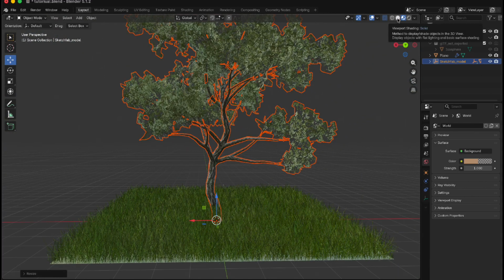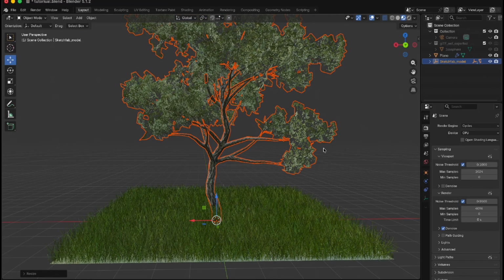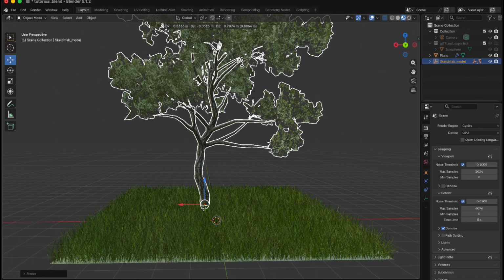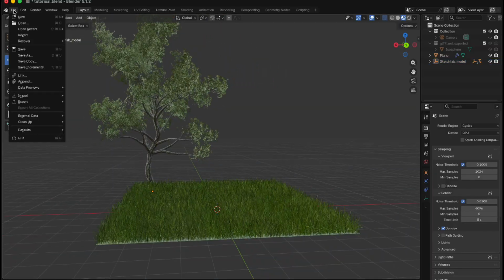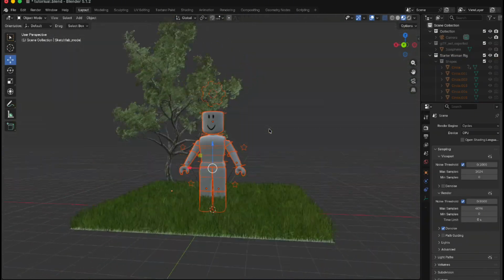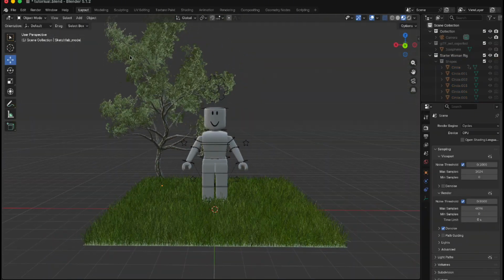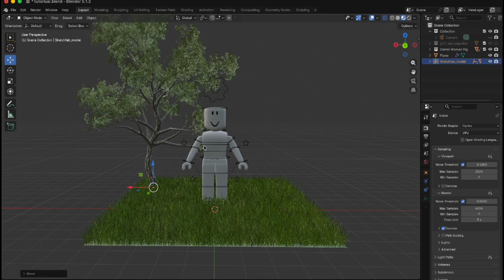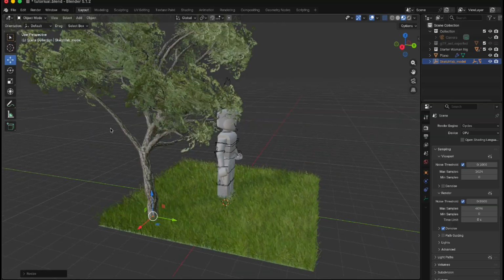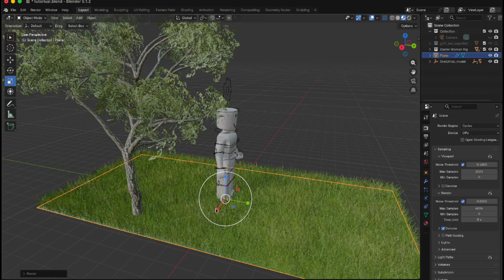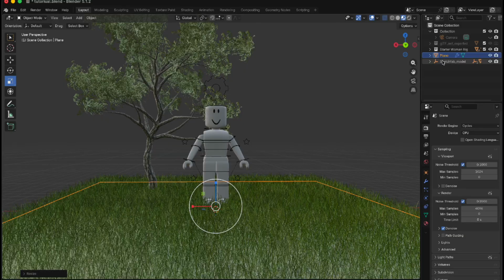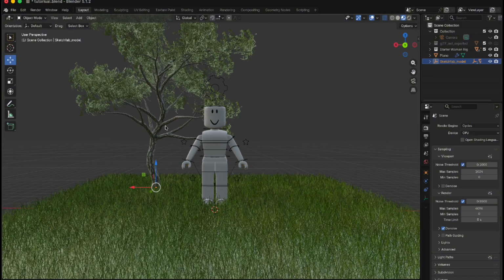I like to go on here so it doesn't lag, because some models can lag. I literally hate when that does that. For the proportions, I add a woman, a Roblox avatar, because if you see, the tree doesn't match. So when I add the person, I'll make it bigger so it looks more realistic, and the grass I'll just make longer, because it doesn't match like I said. But yeah, the tree will go there.